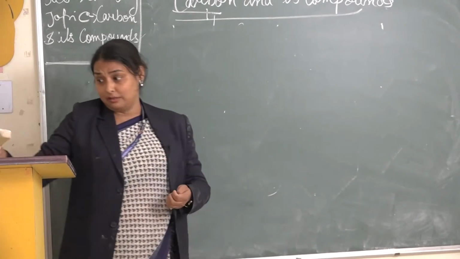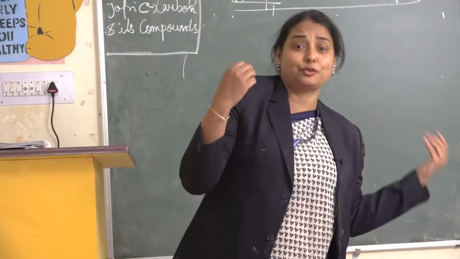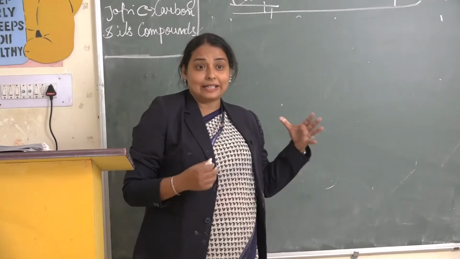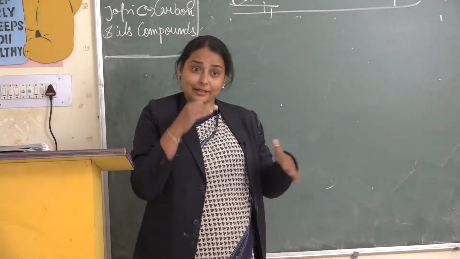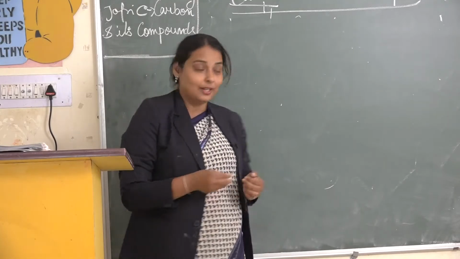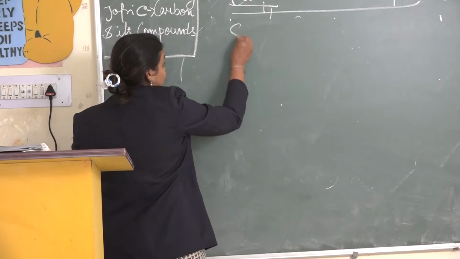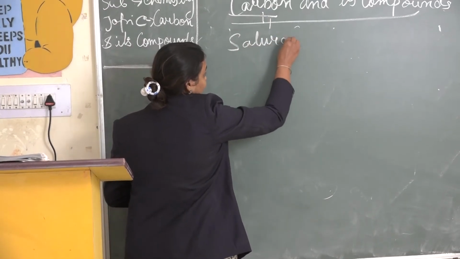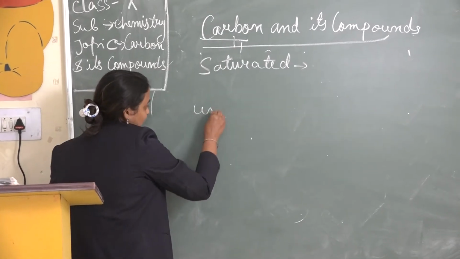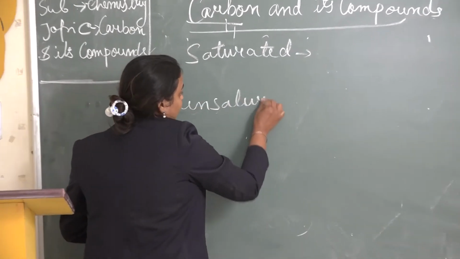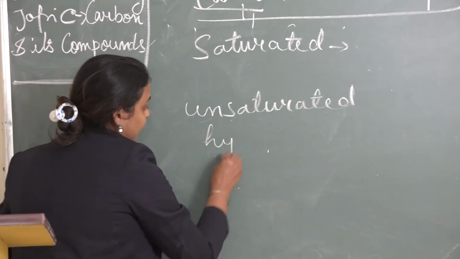After some part of the explanation, I will come back a little to recapitulate, so that at least we can go through what I previously taught you and what we are now proceeding on, right? Okay, now next comes how carbon compounds are divided, that is, saturated and unsaturated hydrocarbons.